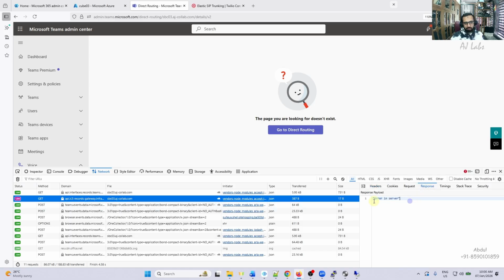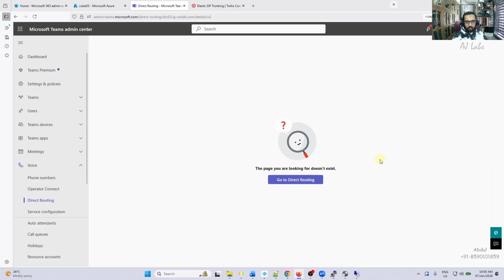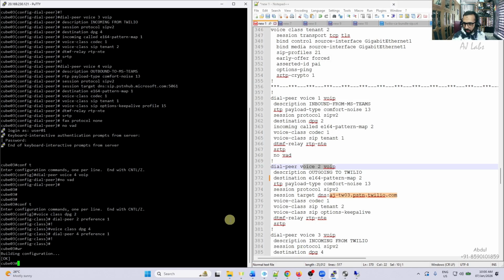Sometimes the response will say a reason, but here it is interesting. It says error in server. What is that error in server? God knows. It's a Teams related thing. It will be fixed after a while, or you can log out and log in. Anyway, things are working, so the rule of thumb is: if it is working, don't touch. Now let's try to fix that audio issue. I'm sorry guys, it's already 10 o'clock. Another 10-15 minutes we'll fix it and then move on.